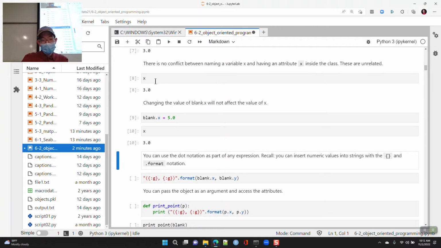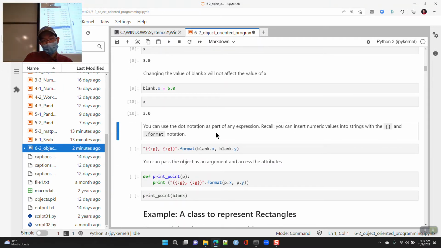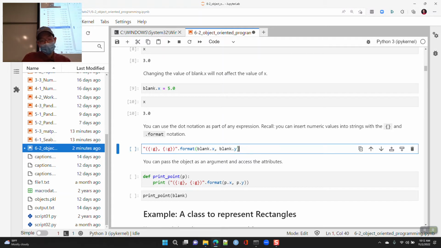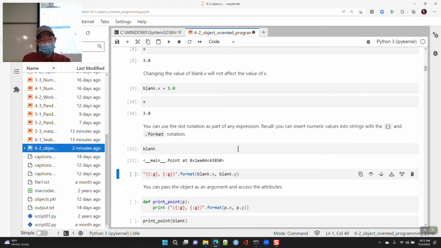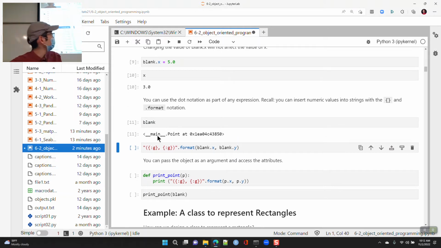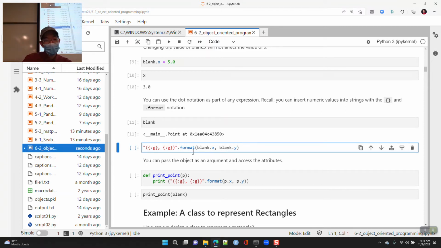Okay, so let's say you wanted to look at the values inside. If I ask, hey, what is blank right now? It still says, oh, you got this __main__.Point object located at this location in memory, but you want to know, hey, what are the values of x and y inside here? I can create a format string, right?